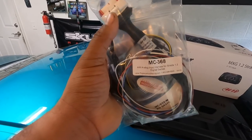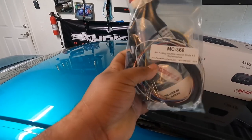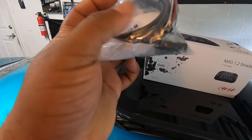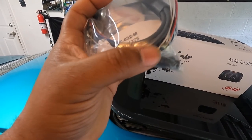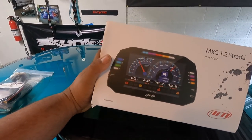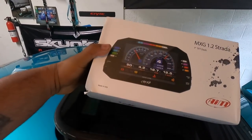You're gonna need a 23 pin CAN harness. You're gonna need a fuel sending unit and then little 719 connectors. So let's get this unboxed and show you exactly what comes in the package from AIM.